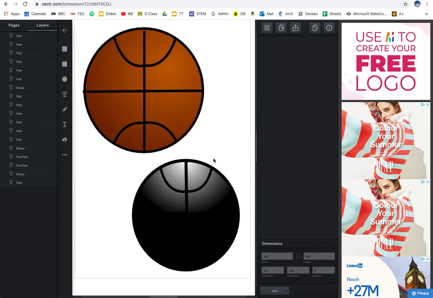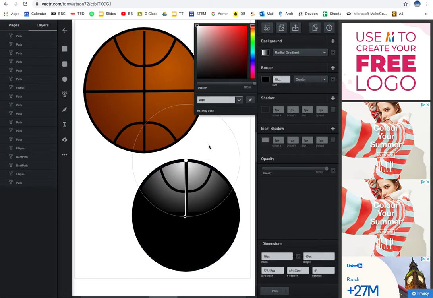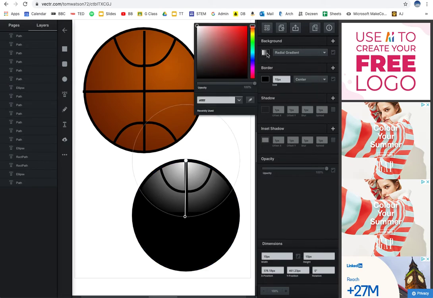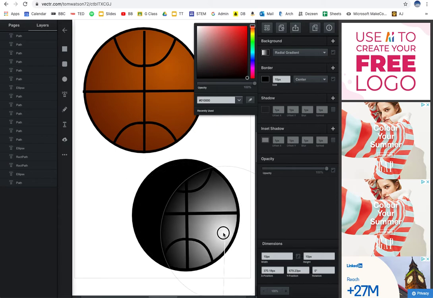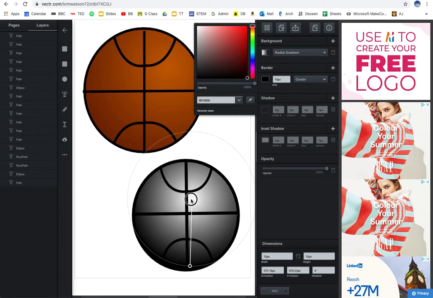I didn't want to do that. Go back to this. So if you come out of it, the way to get into this is to click on the little icon here. Okay, so now the white one at the moment shows, you can see as I move around, it would be wrong to say the light source, it's showing the bit that's set to white at the moment. Now for this, I'm going to have that slightly off center over there. Now by moving this out, I can sort of increase the size of this depending on how much shadow you want.